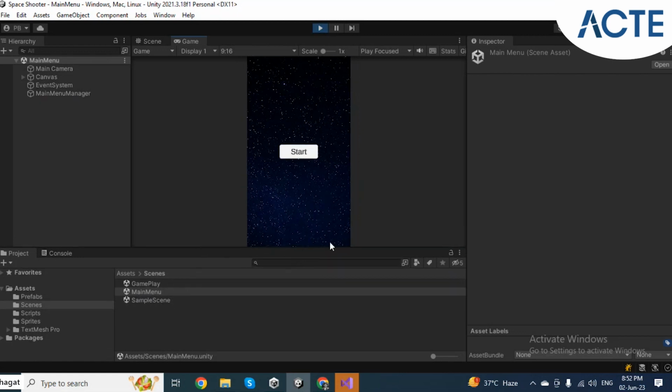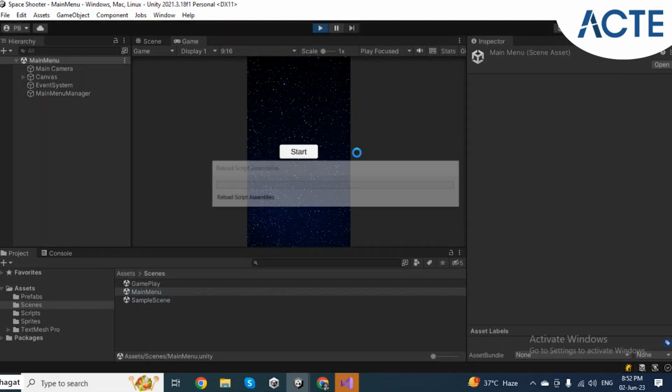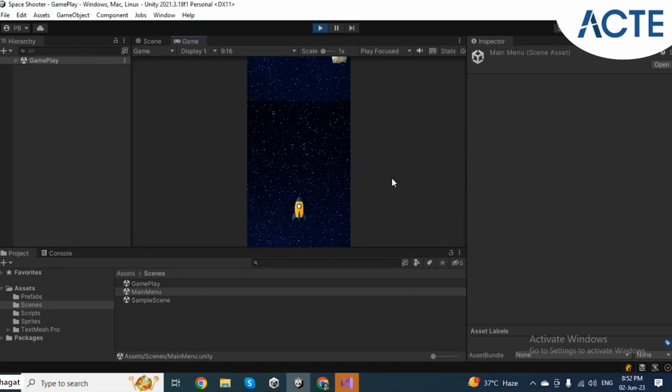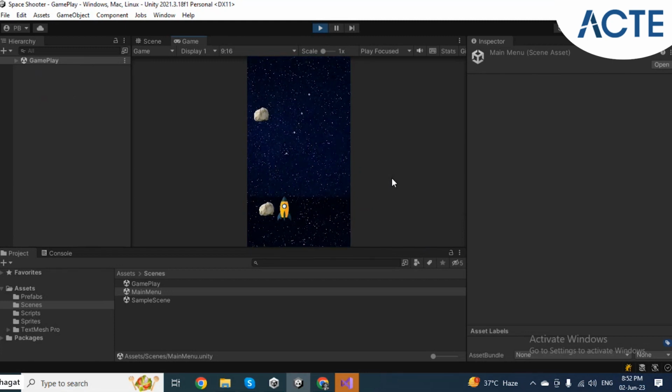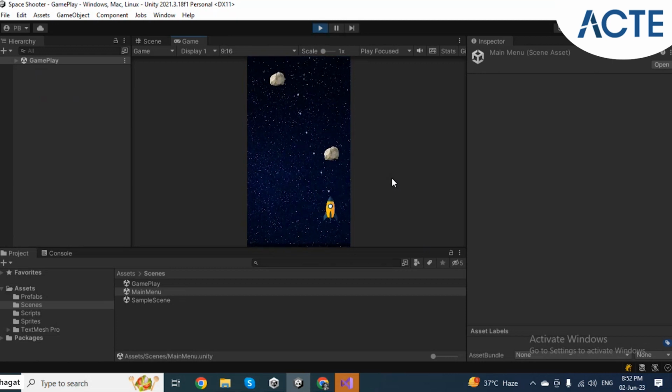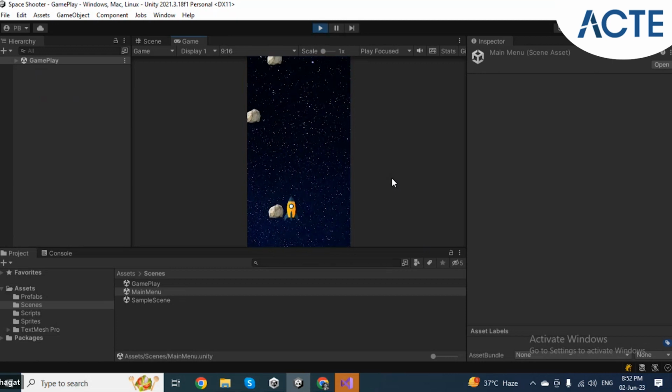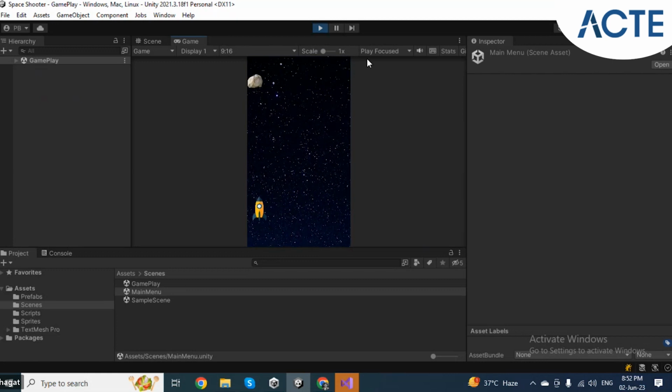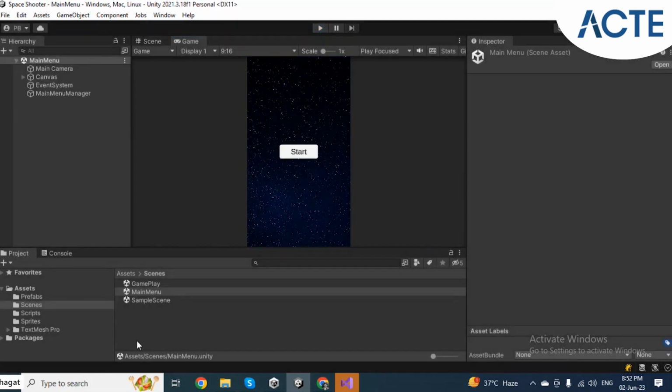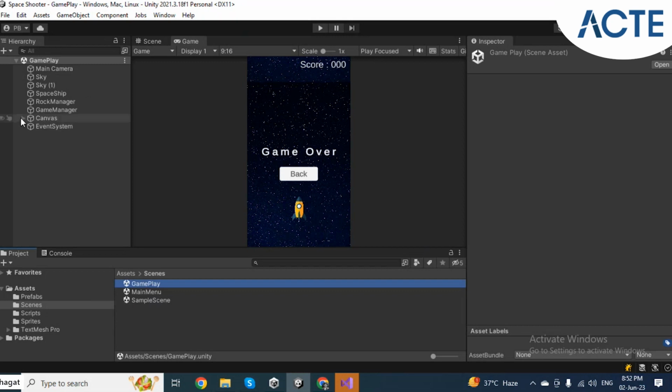So we'll play this game from start. But the text is not there, something is wrong. Okay, got it. Our whole canvas is getting disabled, that's why we are not able to see the score. There are different methods.